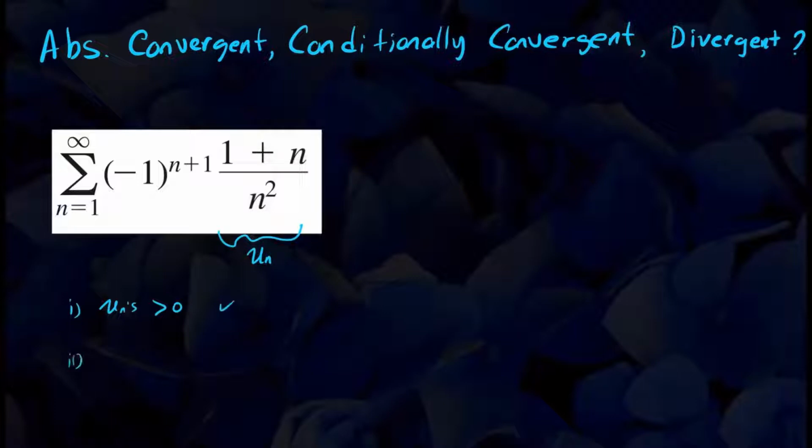The second condition of the alternating series test is to determine that your term u_(n+1) is less than or equal to u_n. So your one future term is less than the previous term. You can do it two different ways. You can do the comparison in the inequality, or you can test the first derivative function, see that it's negative on a certain interval. So if I plug in n plus 1 into my formula, I will have (1 + n + 1) over (n + 1) squared. Is that less than or equal to u_n? That's going to be the original formula. Well, let's check this out.